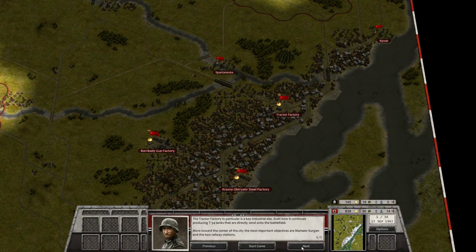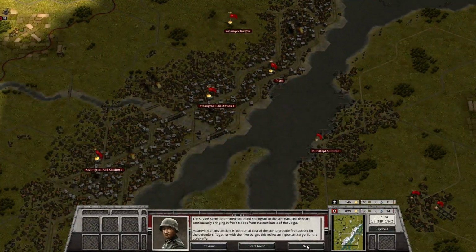From there, it is just a short distance to the northern part of Stalingrad, which hosts several important factories. The tractor factory is a key industrial site. Even now it continues producing T-34 tanks that are directly sent onto the battlefield. More towards the center of the city are the most important objectives, Murmaev Kurgan and the 2 railway stations. The Soviets seem determined to defend Stalingrad to the last man, and they are continuously bringing in fresh troops from the east bank of the Volga. Meanwhile, enemy artillery is positioned east of the city to provide fire support for the defenders. Together with the river barges, this makes an important target for the Luftwaffe.